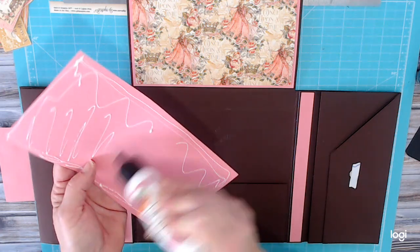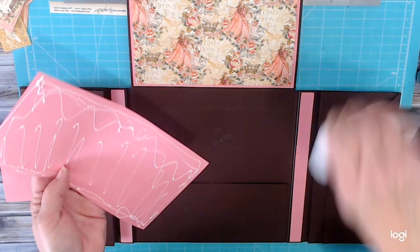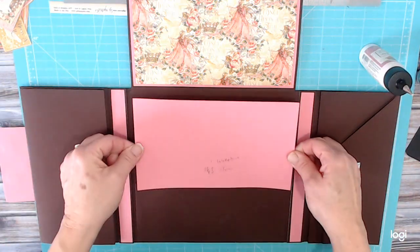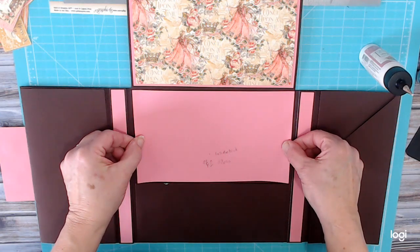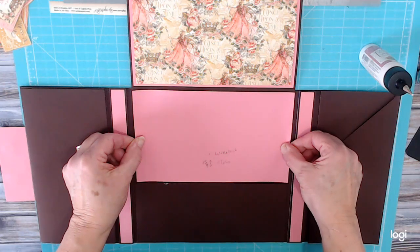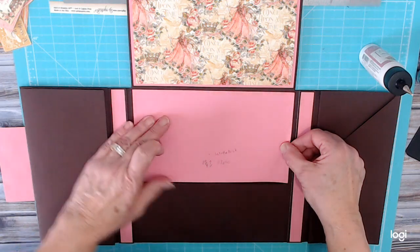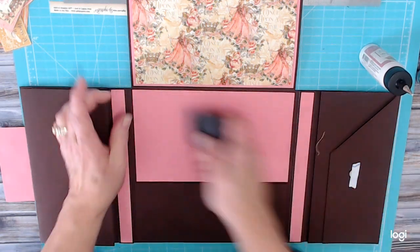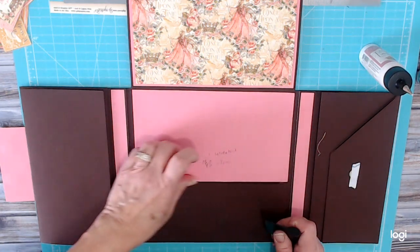There was a lot of cutting involved in this one for just a folio. I probably will not go this big with a folio again. Well, you never know. I shouldn't say that because knowing me, I probably will. So we're going to line that up, and we're going to leave just about 1/8 of an inch above our pocket there. There we go. Whoops, lots of glue there. Goodness gracious.